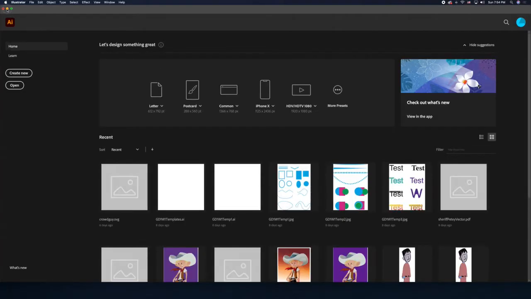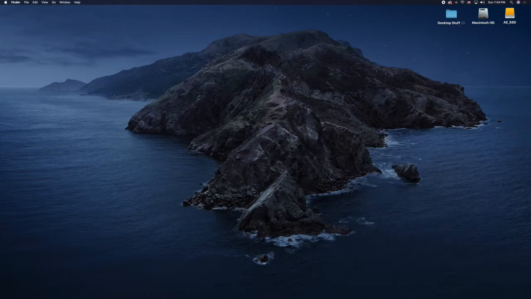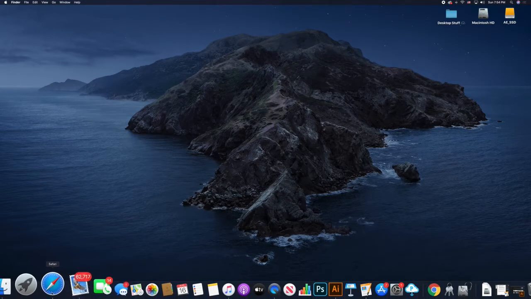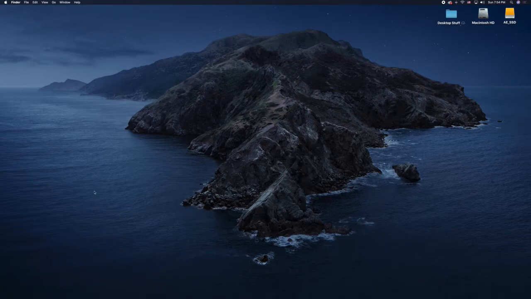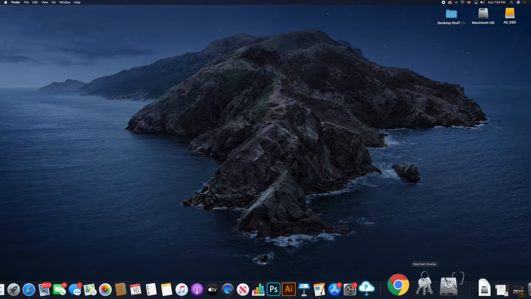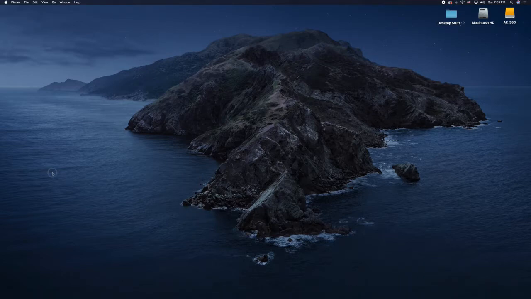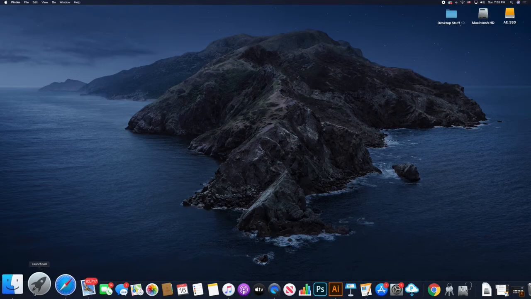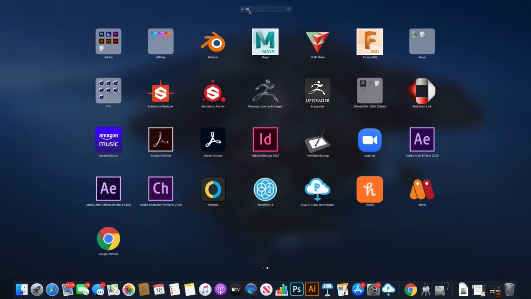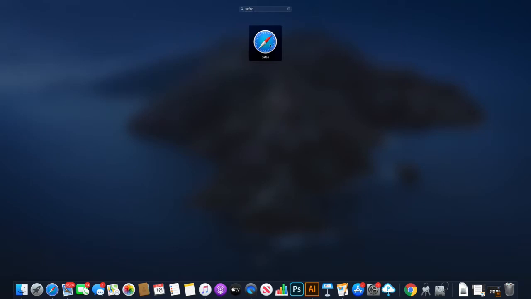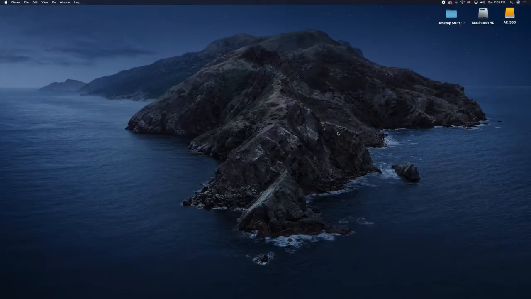The other app you may need right away is the web browser. I think those Macs are set up to use Safari. Again, you should see an icon for Safari down here. What you do is the same thing. You'll click on that, and it'll open Safari up as your web browser. If they've loaded Chrome on there, you may see the icon for Chrome. You can click on that. And again, if you can't find either of those, you can go to the Launchpad and type in Safari, and it'll isolate it, and you can click from there and start it up. So that's how you're going to open apps inside the Mac, which is a little bit different than a PC, I guess, or at least it looks different in the way you get to it.